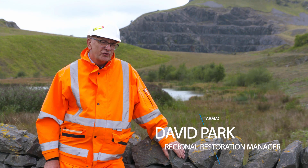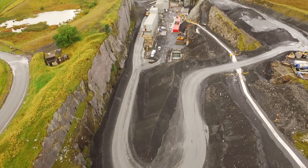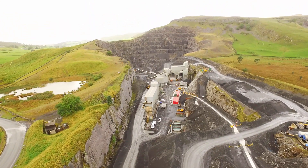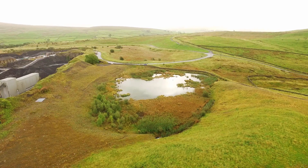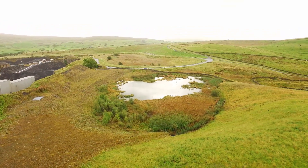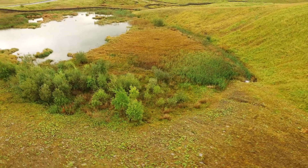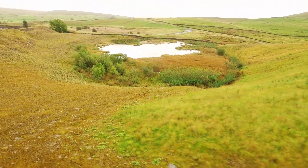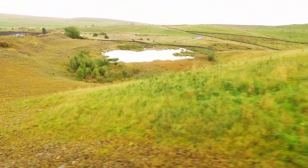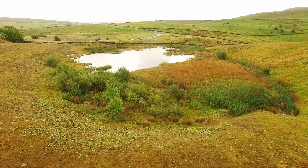The detailed restoration plan for Dry Rigg quarry involves a large deep water body at the base of the quarry faces, grading into an area that has been infilled to support alkaline fen vegetation. The water from the new lake will overflow into the fen area to sustain it, then pass out into the phase one area before discharging off-site into local watercourses. Phase one saw the establishment of a trial area in 2009 where planting and management techniques could be tested. A former stockpile was excavated to form a bowl to hold rainwater, augmented with water pumped from the bottom of the quarry, revealing that the alkaline fen system requires a specific depth of water. Various weirs and sluices have been implemented in the restoration of the main quarry to control water levels.